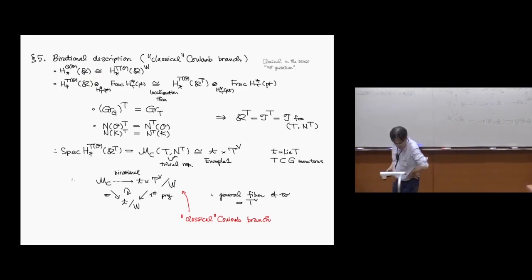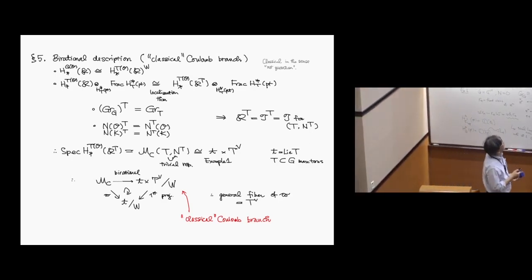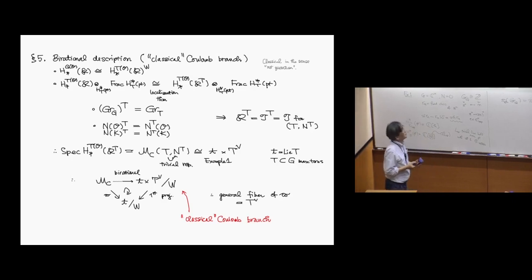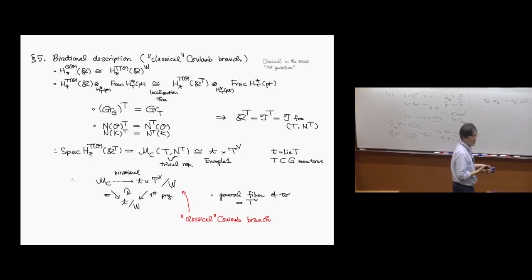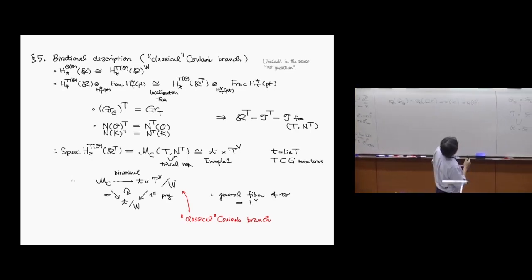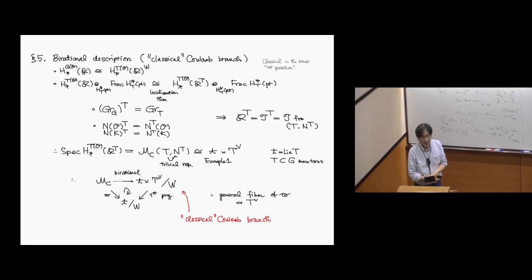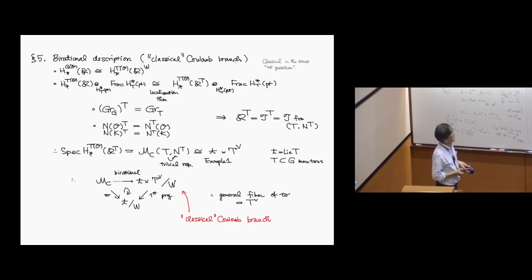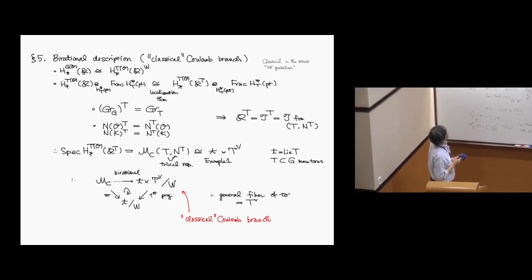Okay, next I will explain the birational description of the Coulomb branch. In the physics literature, this is called the classical Coulomb branch. Physicists usually say that the Coulomb branch receives quantum correction, and classical means the space which you have before quantum correction. But in our construction, there is no classical one. We define the Coulomb branch as the spectrum of a commutative ring, but somehow we see the classical Coulomb branch afterwards by consideration of a localization theorem in equivariant homology groups.